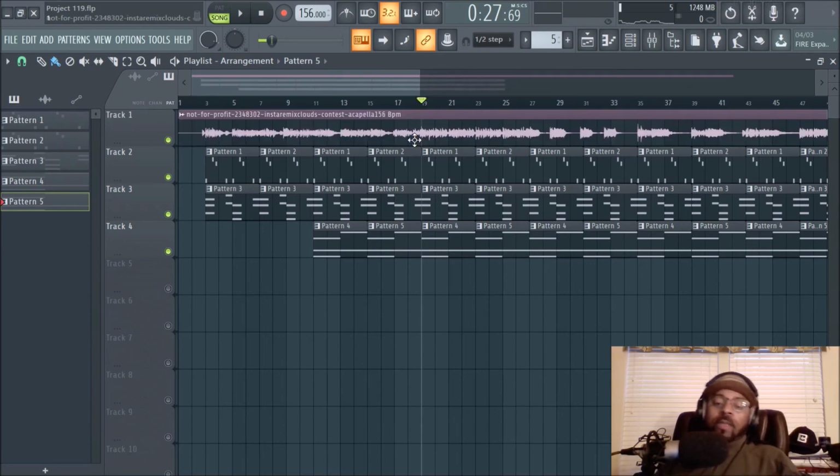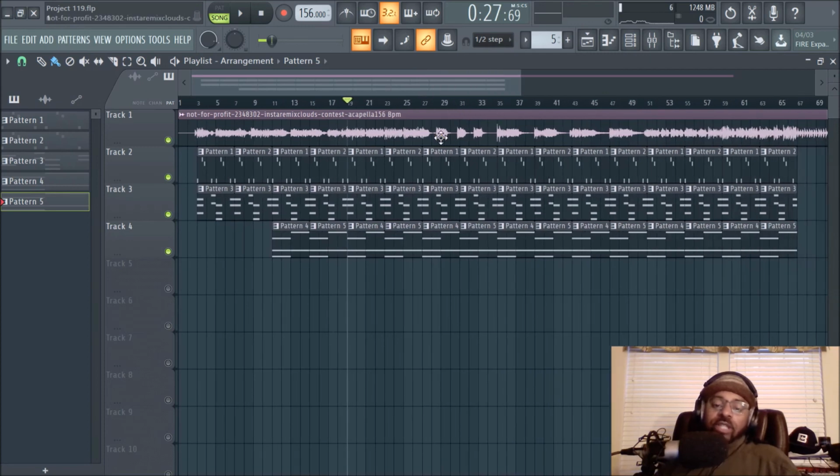And also, when you make beats with acapellas, you kind of feel where you can take things out and where you can add things. It gives you a reference as to how much you want to put in a song, because the voice itself is an instrument, especially when you have layered harmonies like you just heard. You don't want too much going on, and you don't want so many different sounds that you're drowning out the artist. So that's another thing that's dope about making beats to acapellas. It takes you to a whole other creative level.